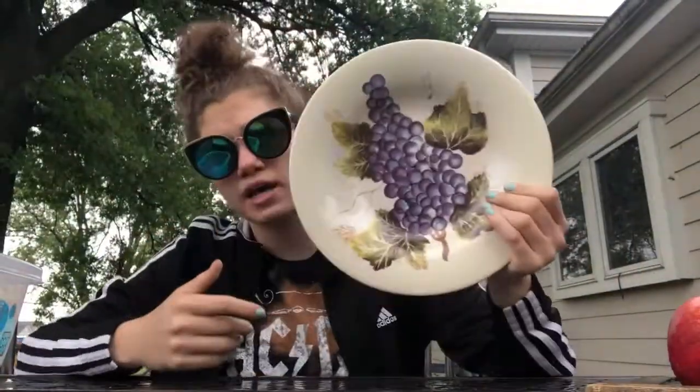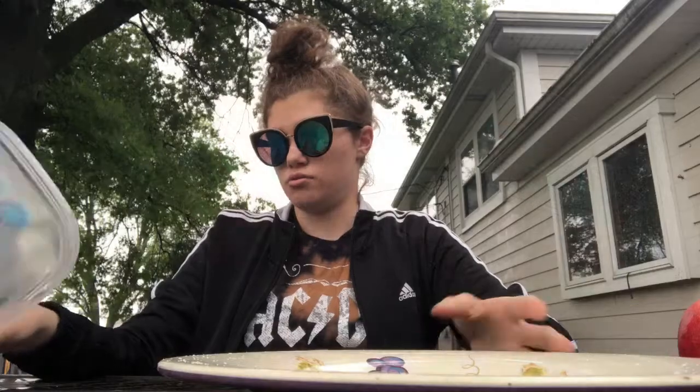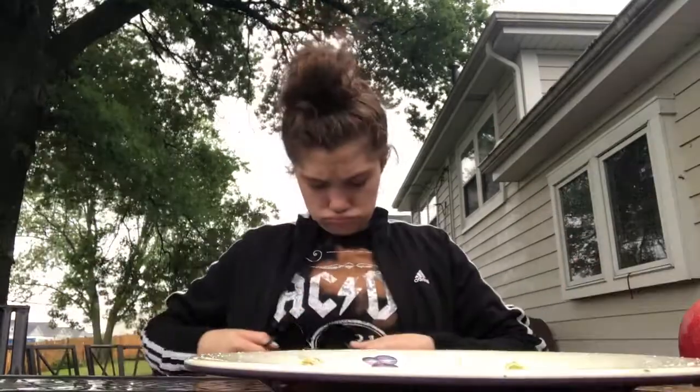These are the things you're gonna need to cut your pomegranate. First off, you're gonna need a knife. You're gonna need your plate. If it doesn't have grapes on it, then probably shouldn't use that one. And next, you're gonna need a Tupperware, or some kind of box. The next thing, obviously, you're gonna need your pomegranate.